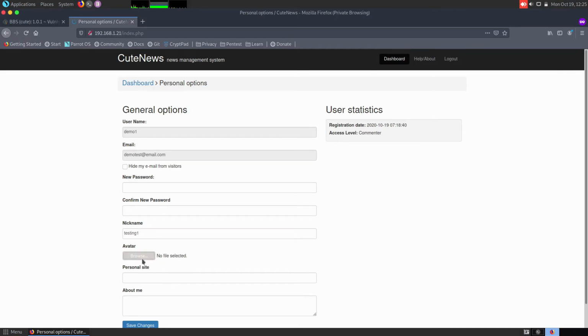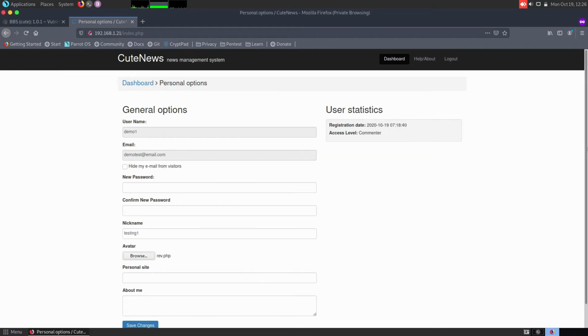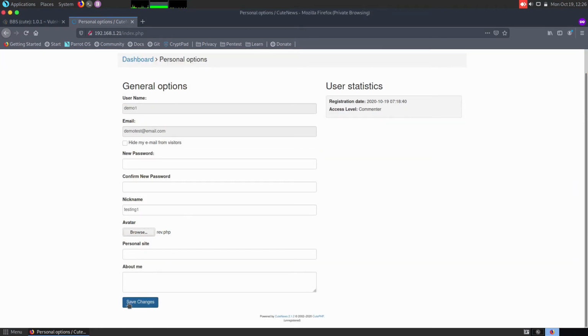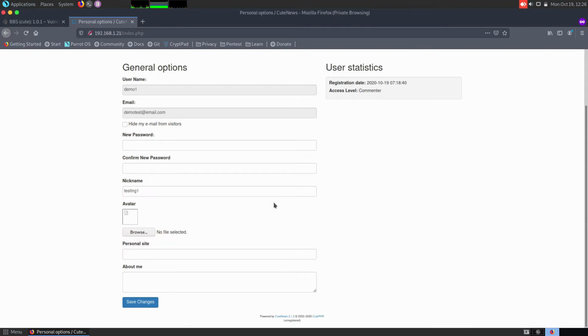Then I will click browse, select the reverse payload and give open, save changes. Yeah, finally we got the success message. Then I can trigger that image.